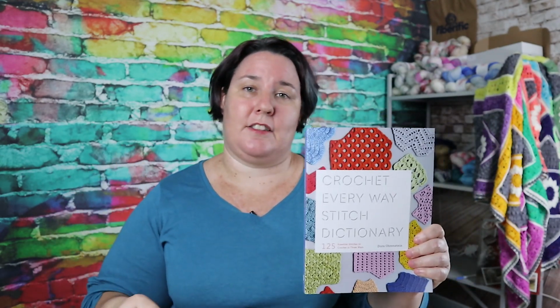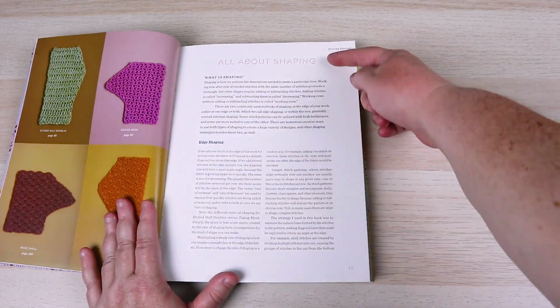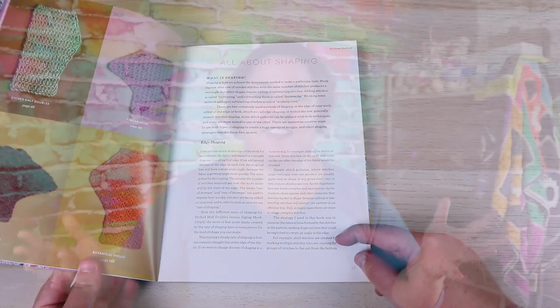Now, there are a lot of stitch dictionaries out there, guys. I'm not going to lie to you. There are tons, and that's because there's so many amazing stitches. This one is different for one very important reason. Dora has not just given us the stitches in the square, that's it. Here's your little square swatch. And then if you want to use it and you need to make a neckline or a sleeve hole or just shape it around your own curves, with most stitch dictionaries, you're just on your own.